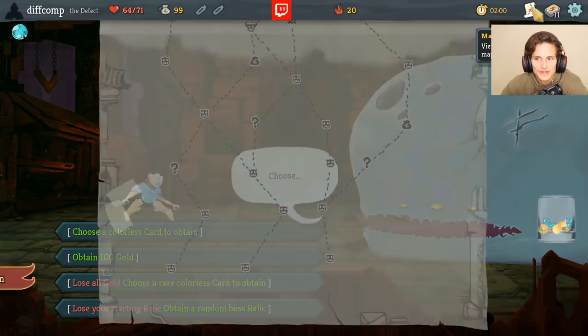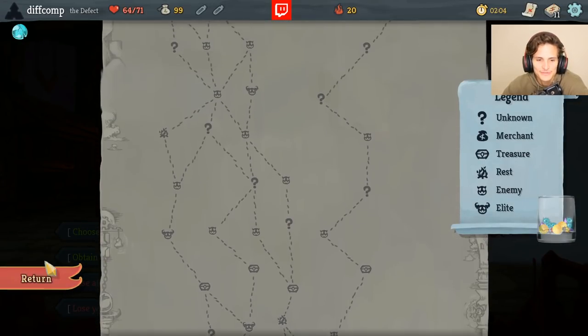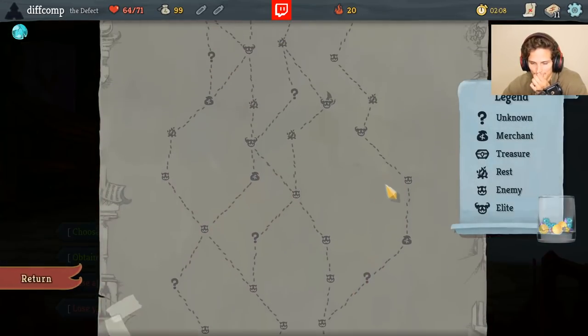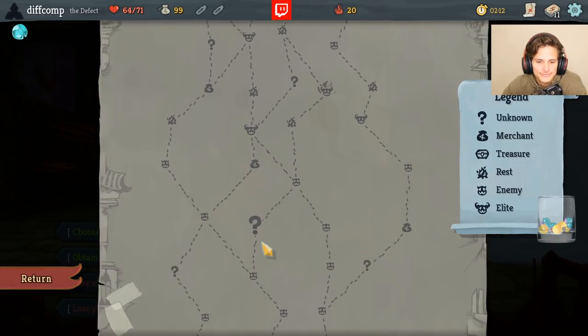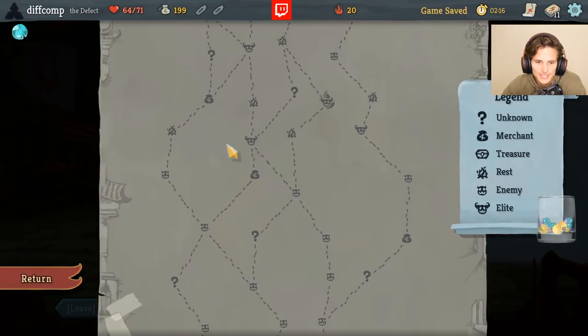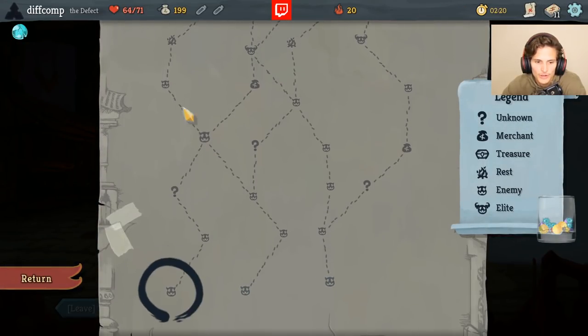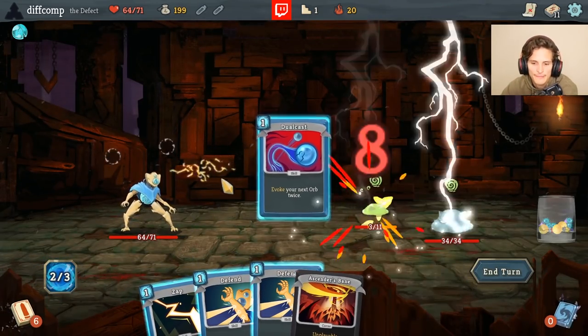Choose a rare colorless card to obtain. I mean, that's interesting. Or you just get the gold or a colorless card. I'm probably leaning towards gold here, and then going for two elites. That's probably the best thing. Let's do that. See what the shop has to offer. Get some hallway fights. What's that red silver? How you doing, buddy?